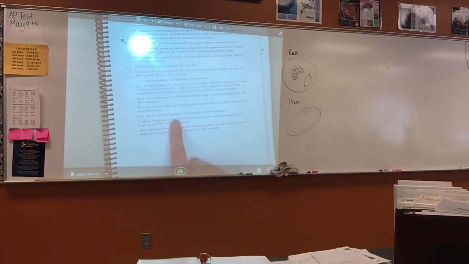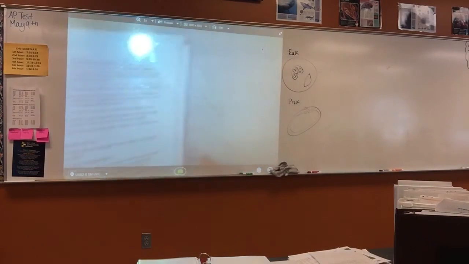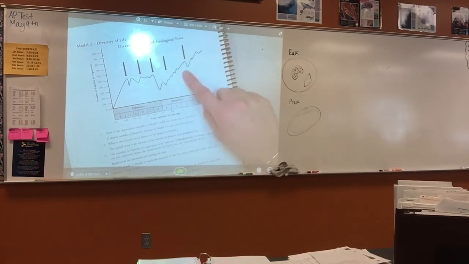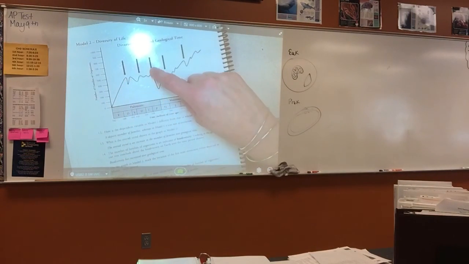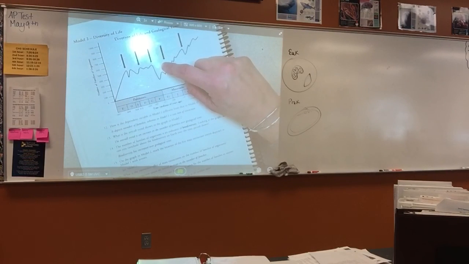23, data that would support that we were in the middle of a sixth mass extinction is if we had data on the number of families, or the biodiversity. So if we could physically or numerically prove that our numbers of families are going down, that would be the data that we would need. And then what would we predict after a sixth mass extinction based upon what has happened in the past? After every extinction in the past, families have gone up.